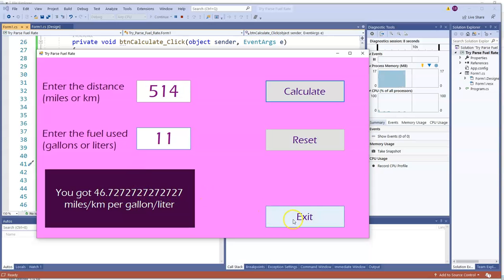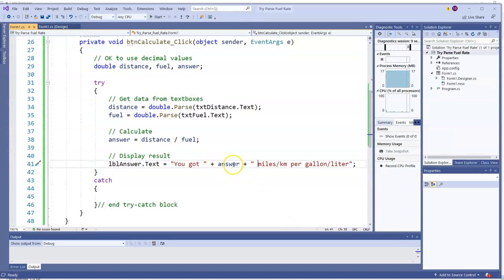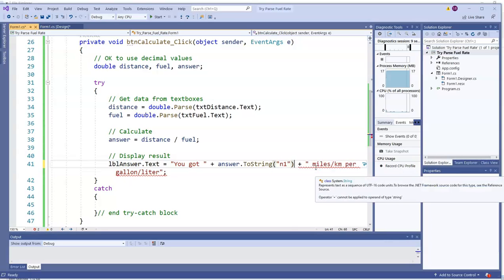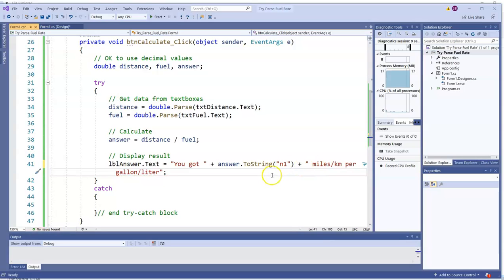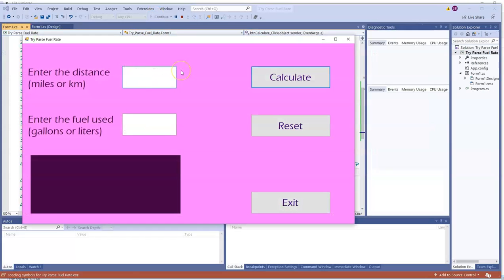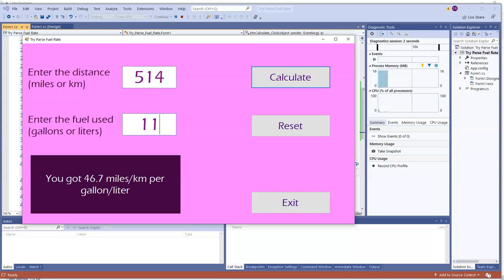So we really do need to invoke that .ToString method and then put in the parentheses and inside the quotation marks how many decimal places we want. I'm going to go with just one. So I'll use N1 in quotation marks. That goes inside the parentheses after ToString. You can go with however many decimal places you like. This is all one line of code. That little glyph over there to the right is because I have word wrap on. It would go off to the right-hand side of the screen. It's all one line of code. So there we go. That looks a lot better.